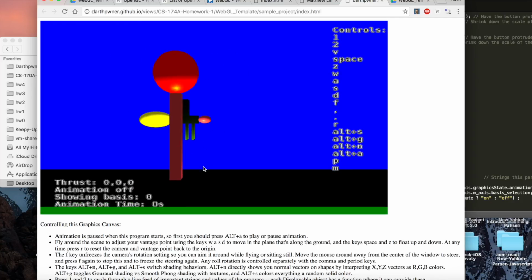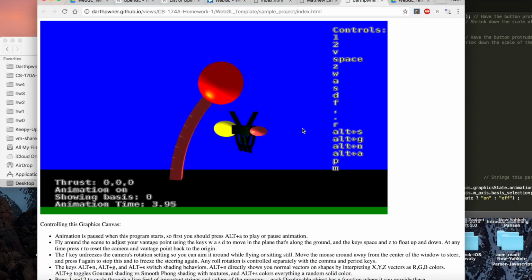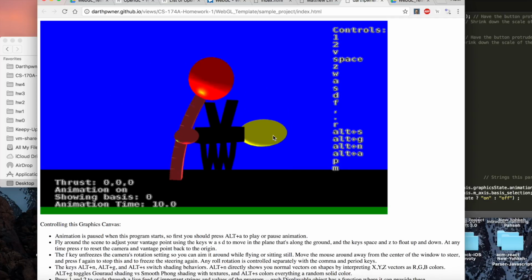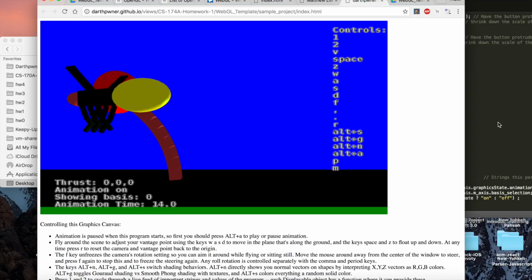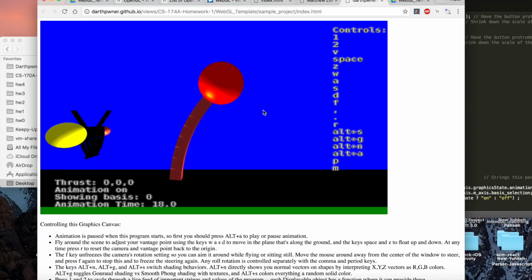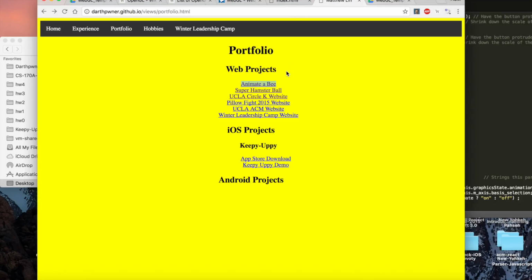You can hit Alt-A from the sample code in order to actually animate the bee. This part is a little bit more complicated, relying on the rotation and using the sinusoidal function, so we won't go into too much detail here. So that's one of the projects I did.